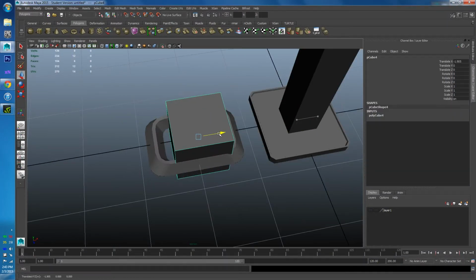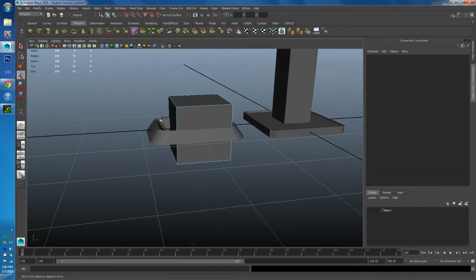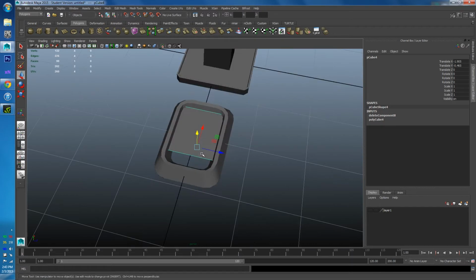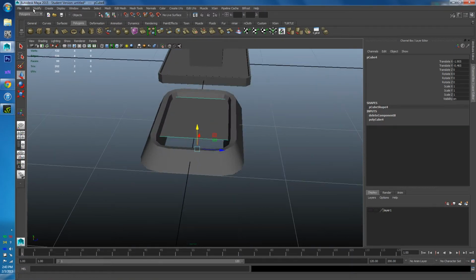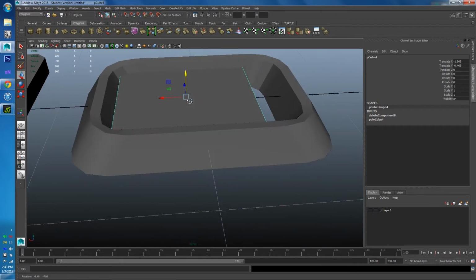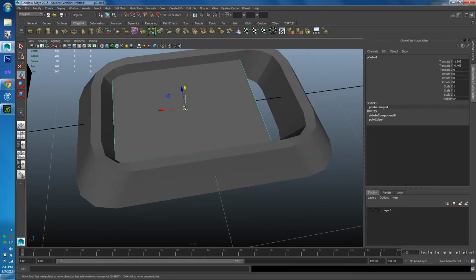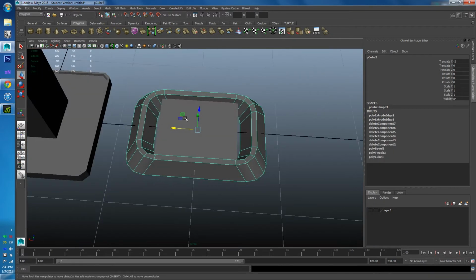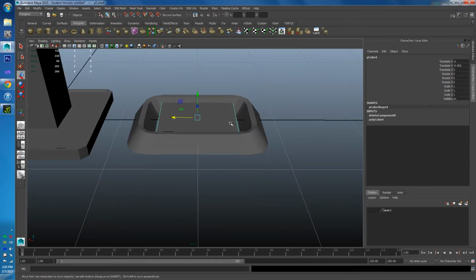First thing I'm going to have is a box. And actually what I'm going to do is select all the faces except the top one and delete them. Now I'm going to bring this one down. And I'm actually going to go up into Modify and Center Pivot. So that moved my pivot point to the exact center of this object. So now I can just smack it right into the middle. Because I'm still working on the grid, this is still in the middle of one of these squares also. I know that this is in the middle of this object.